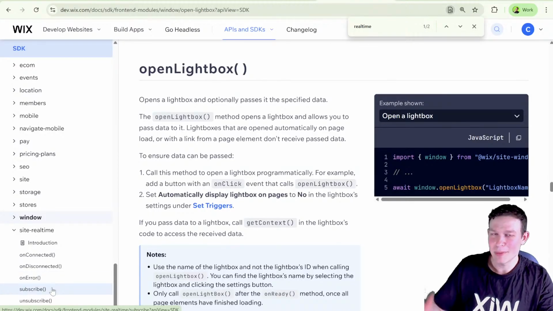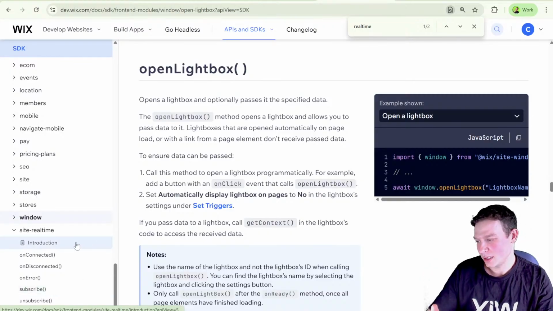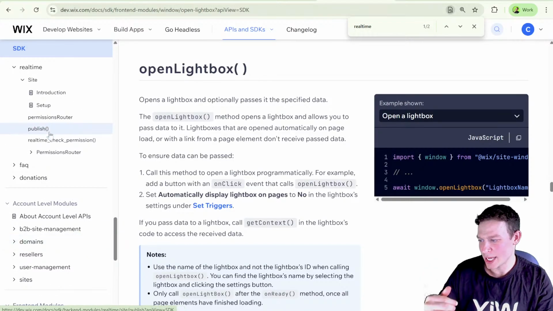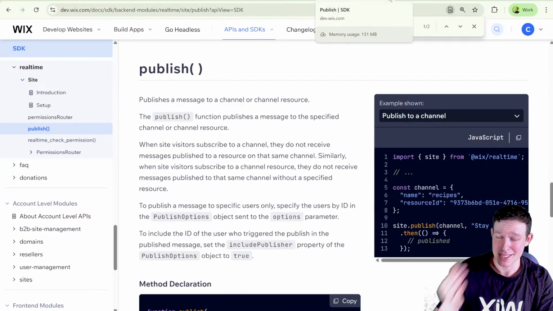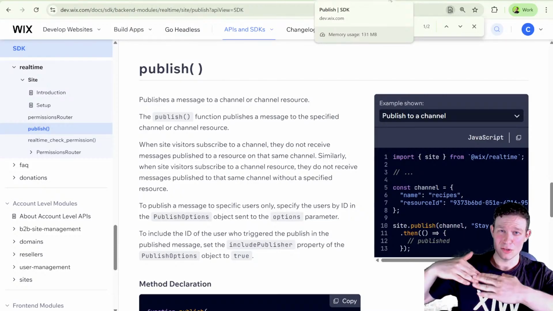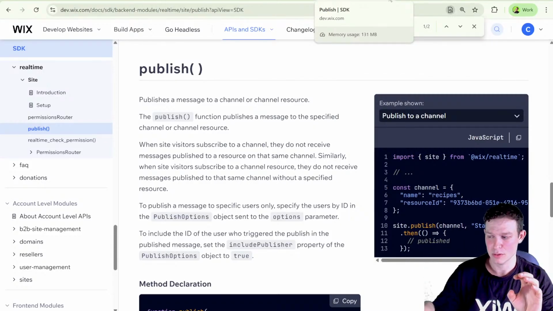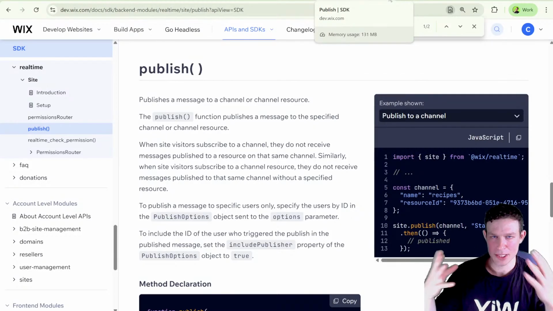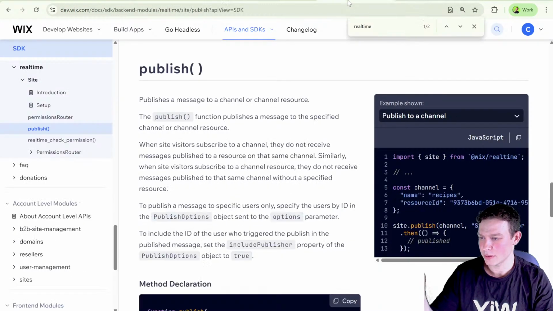Yeah, so in the front end, the people subscribe to a channel, and then in the back end, you publish messages to channels. So what we would have to do is publish to a real-time channel every time somebody buys a ticket. And then once the subscribers receive the message, use Velo code on the client side to change the marquee to display that a ticket's been sold. Those are the pieces of the puzzle. Unfortunately, we don't have time right now to put it all together.